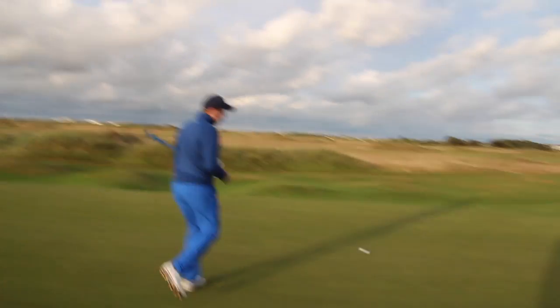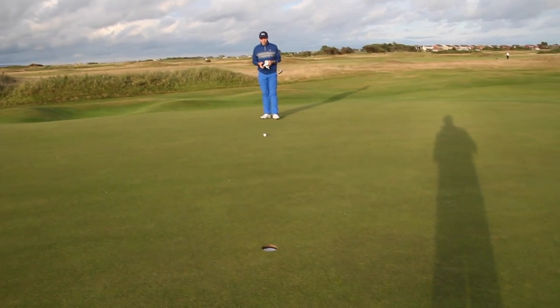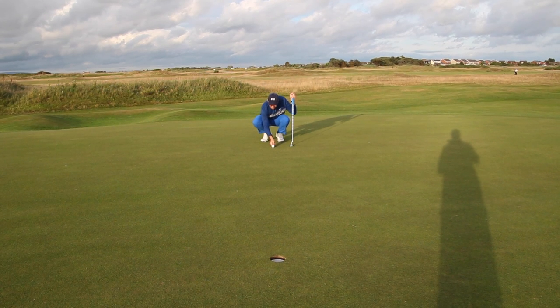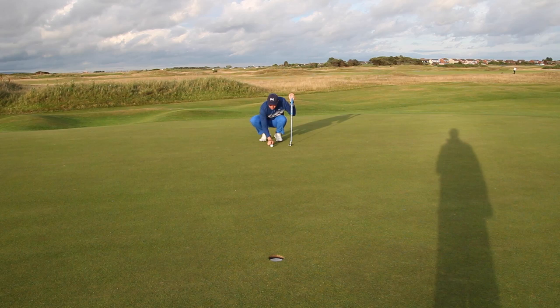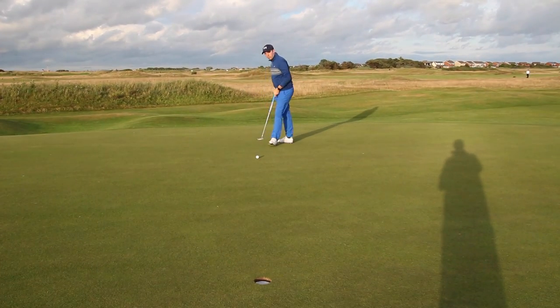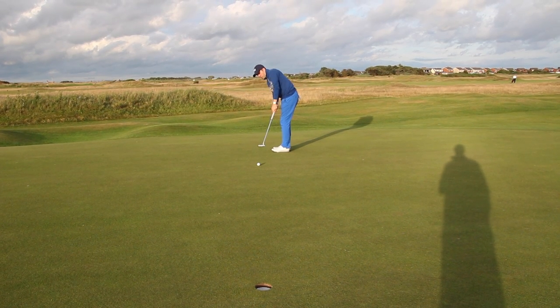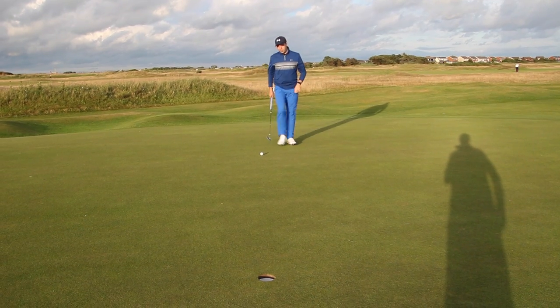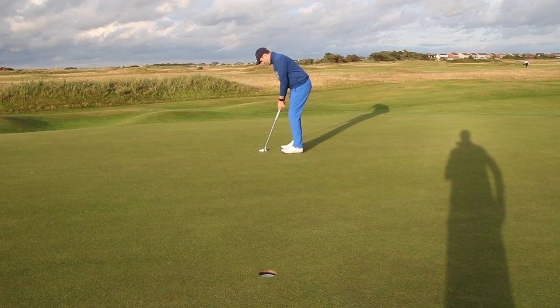Okay, you left me a window of opportunity that hopefully I can scamper through. One of my goals this year is to be a lot more positive with my putting, and that was not how I envisaged it. I should have been a bit more attacking. If this doesn't go in, then I'd have made the par that I needed to, but after Rick watched one of my putting videos, he's now putting very well, as you saw on the first part of this. If he misses, it will be a big shock.